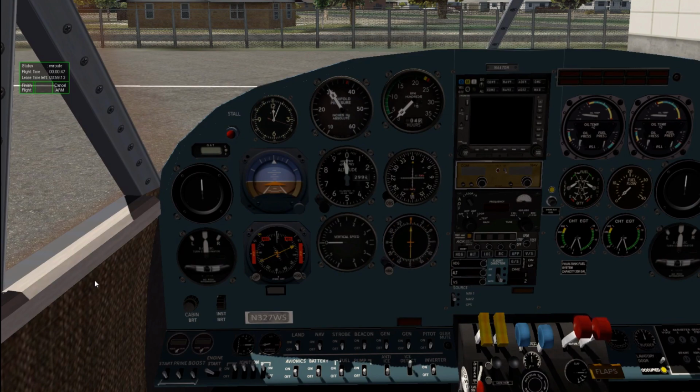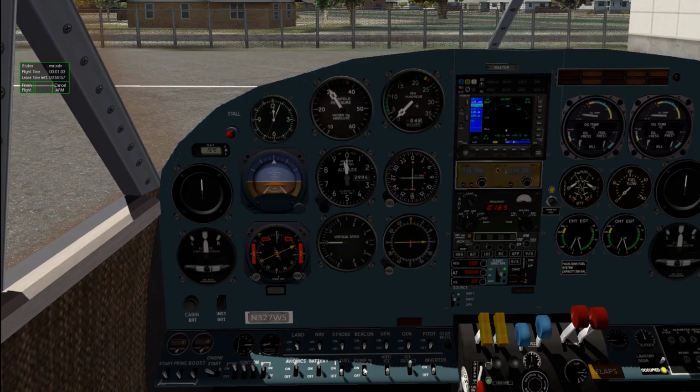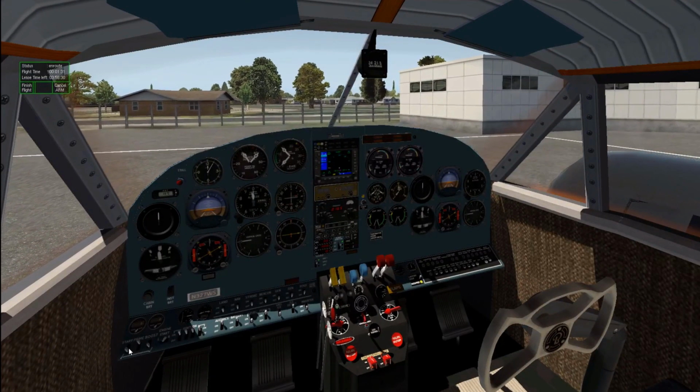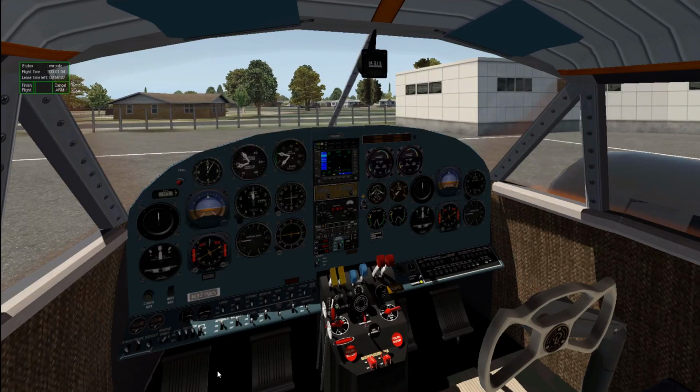Okay. Mixture up. Right throttle open. Let's go ahead and get the battery going. Avionics. Right fuel pump. Switch this selector over to the right engine. And see about a little prime. And we'll start this bad boy. And there we go. Good engine start.